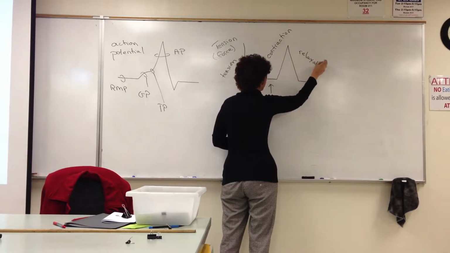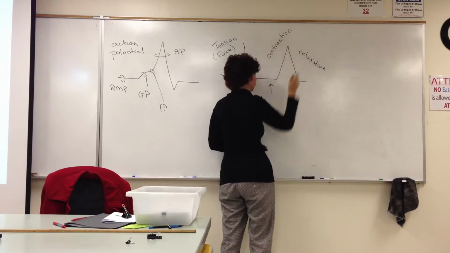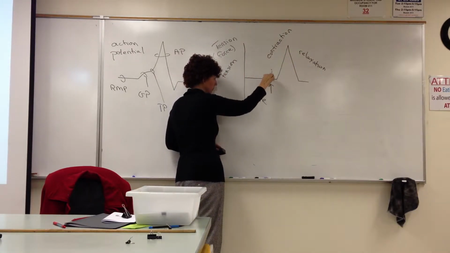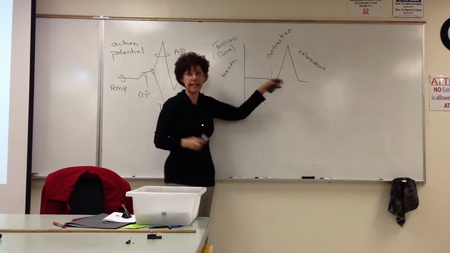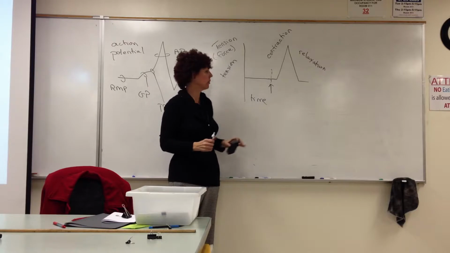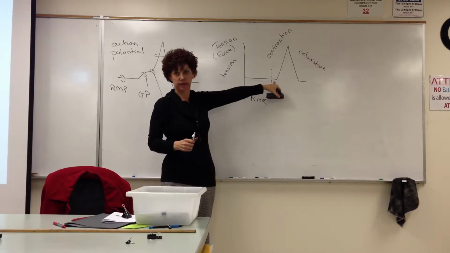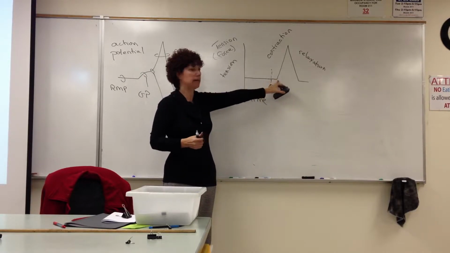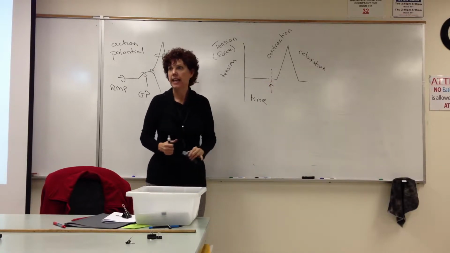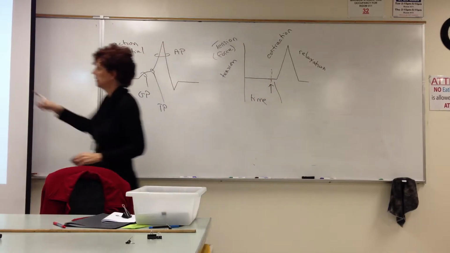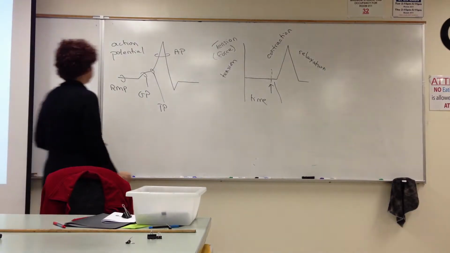It's probably not a point, it's probably more of a curve, but at any rate. Now, notice that there is a gap of time. If this x-axis is measuring time, there is a gap between the stimulus, whether this is an electrical current or even the acetylcholine being released, and the muscle cell contraction. This gap is known as the latent period. Okay?